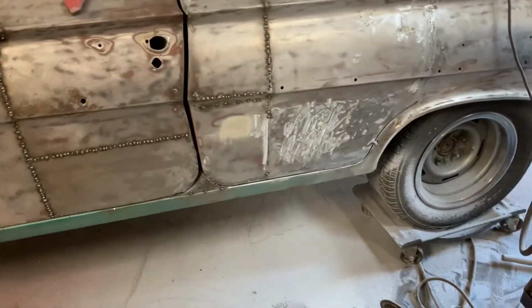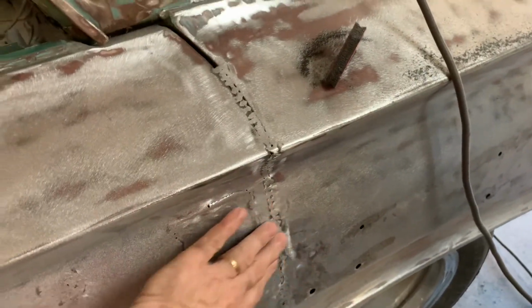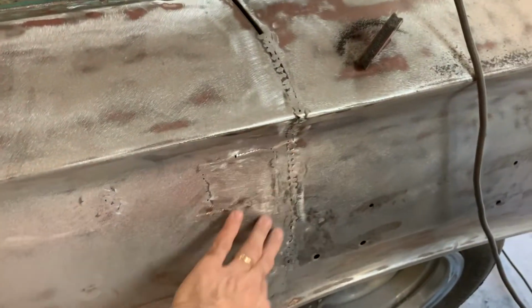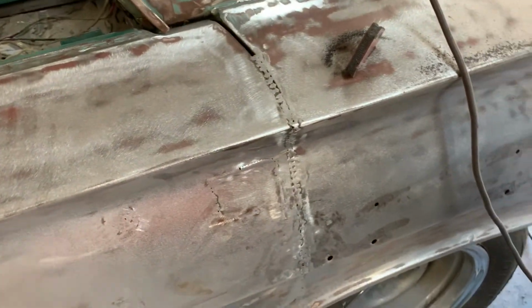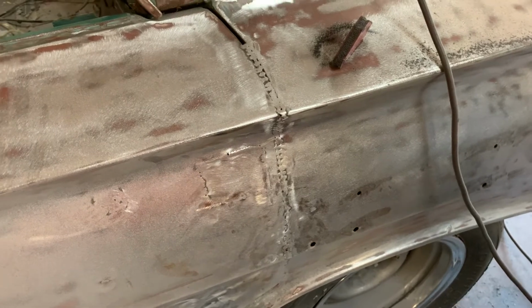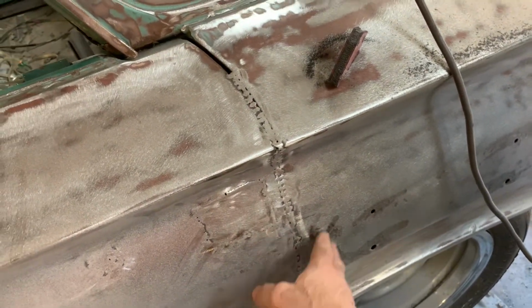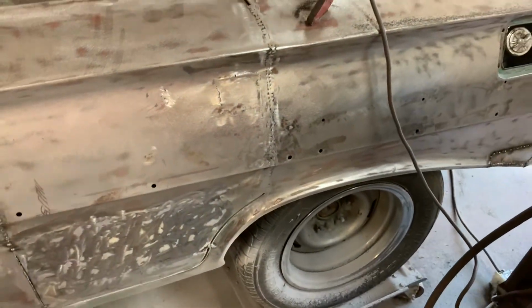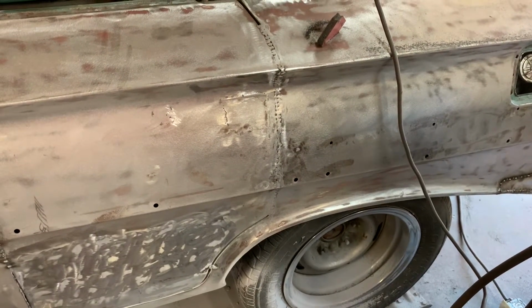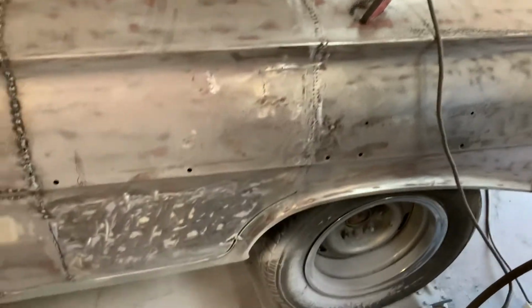So some of the other stuff I worked on last week that I didn't show is I went ahead and ground all this down some more. I took my flapper wheel, ground that down, and then I took a 9-degree little angle grinder with a 40 grit on it and dressed that up a little bit. And then I went over that with a DA with 80 grit on it, and it blended in real nice. I mean, you can feel just a little bit there. I may grind a little bit more on that to smooth it out more, but I think just a little tiny bit of filler is going to make that look good. So got this section to finish up.